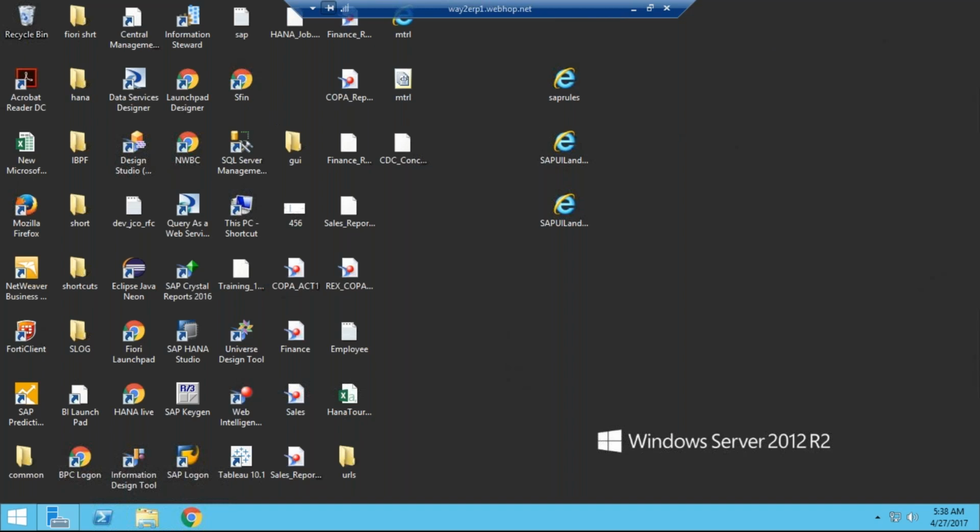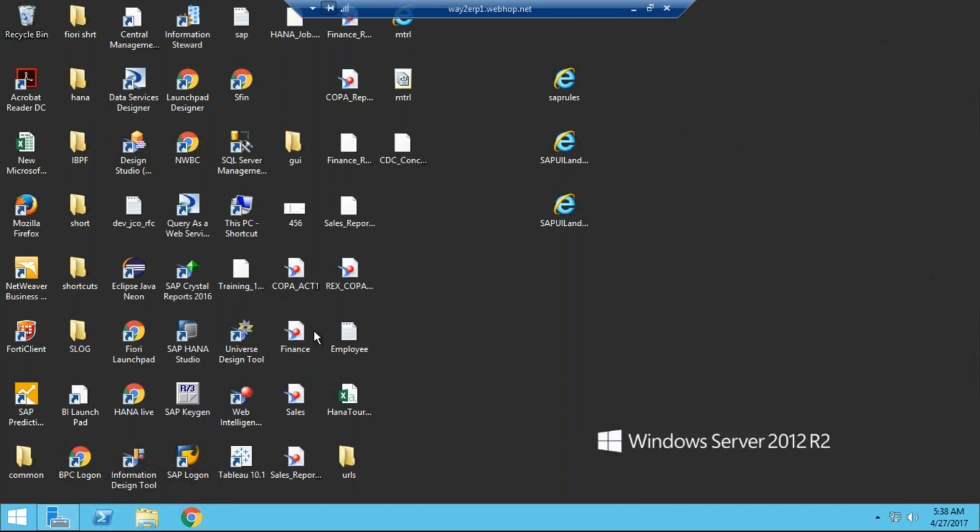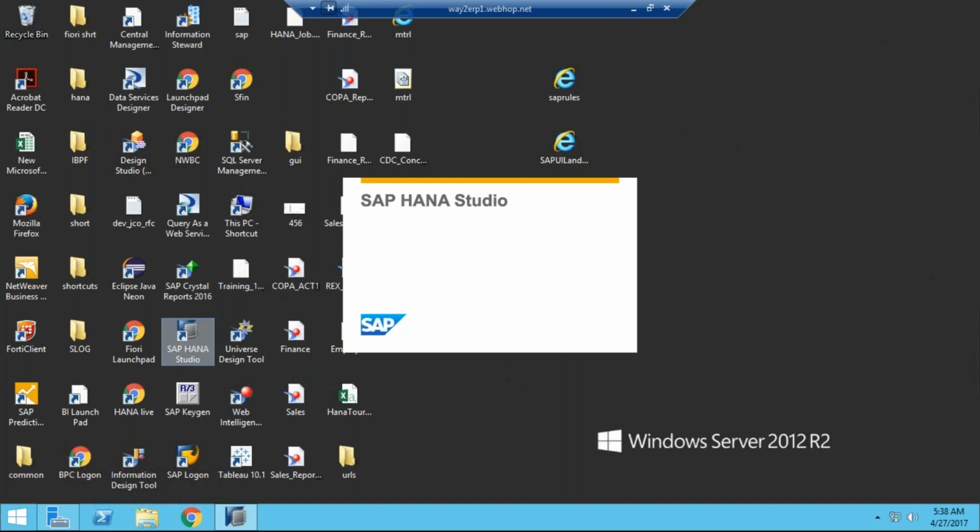Today we are going to discuss hands-on coding in HANA technology. First of all, I want to give you an introduction to HANA Studio. Till now, in any SAP development, we have been working with the GUI.